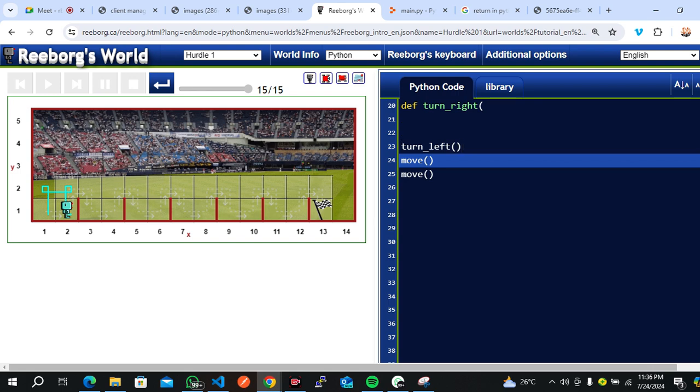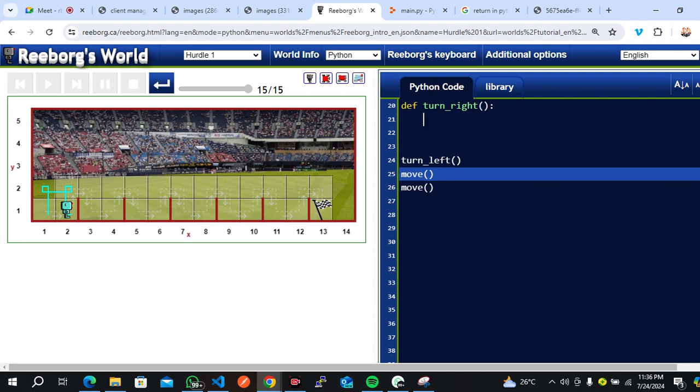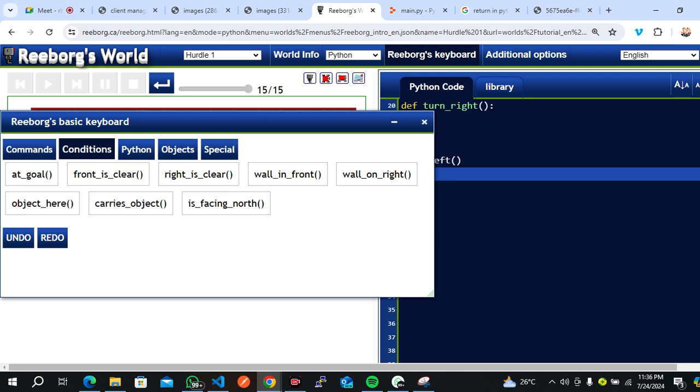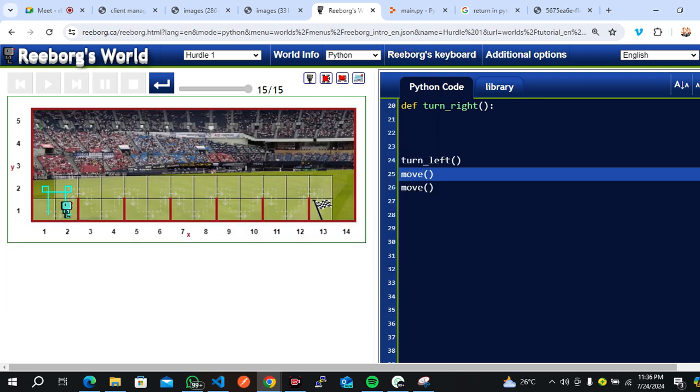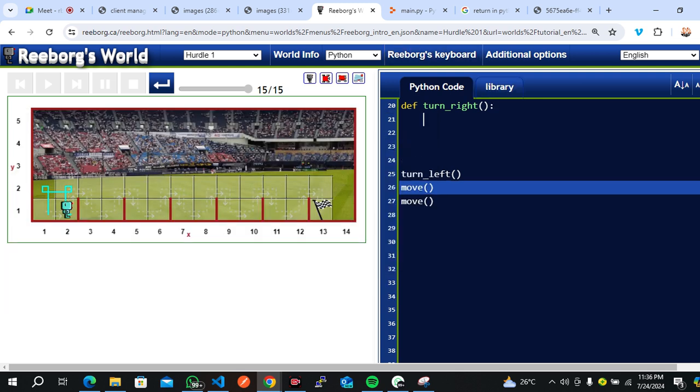I'm going to use turn left several times. So when it comes to the keyboard, you see what we have here. Command turn left. So these are the commands. Come here, turn underscore left.